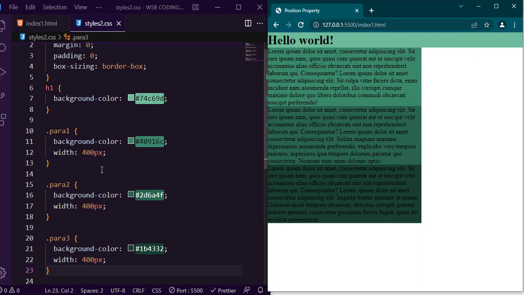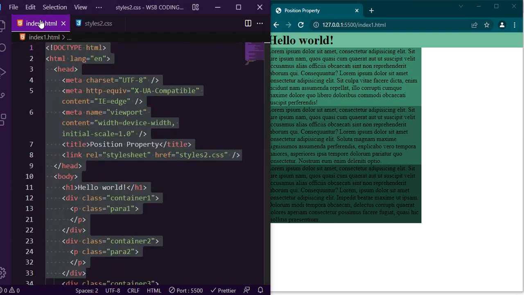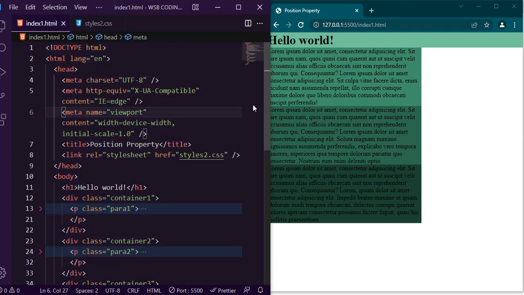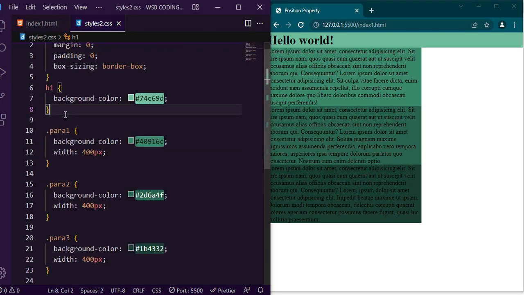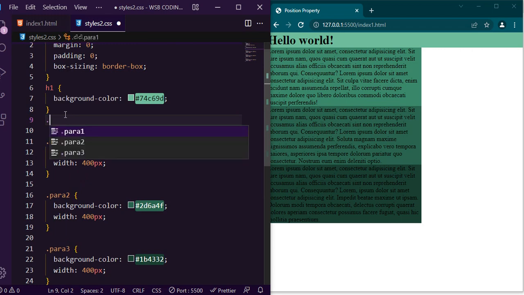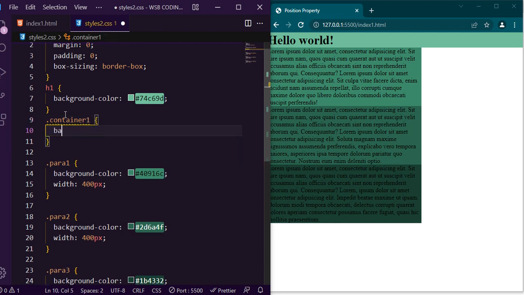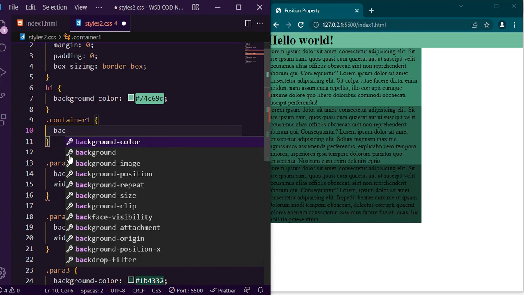So the paragraph 1's parent element is this div, and the div should have a position of relative. So let's select the div dot container 1, and let's give a background color so that we can see where the div is.